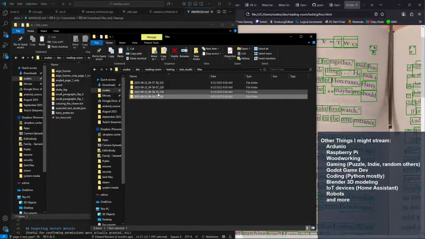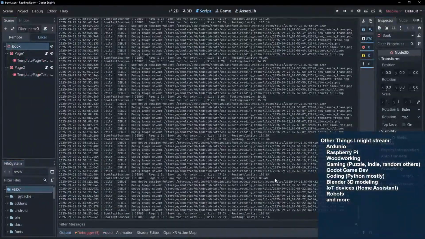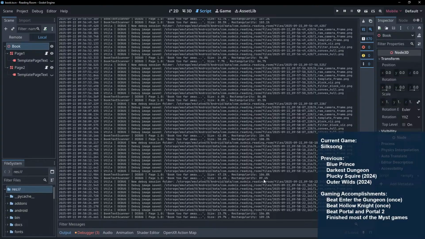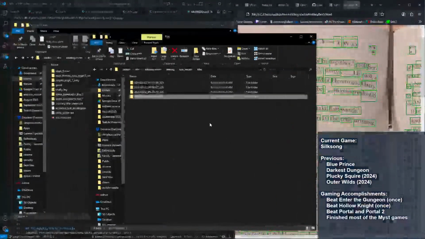So that's this one. In theory, that one's the best one right now. This one's okay, although it's not as rectangular. It's not above the rectangularity threshold on the right side. This one's pretty good, and it's a little bit closer. So that is 228.